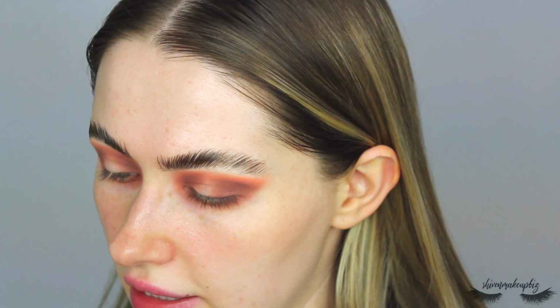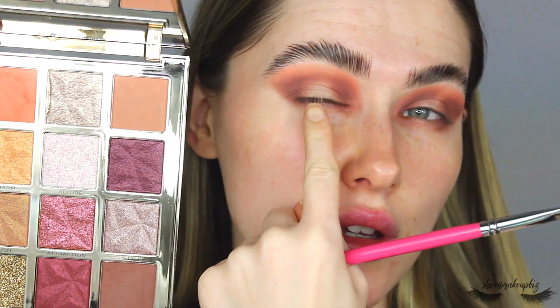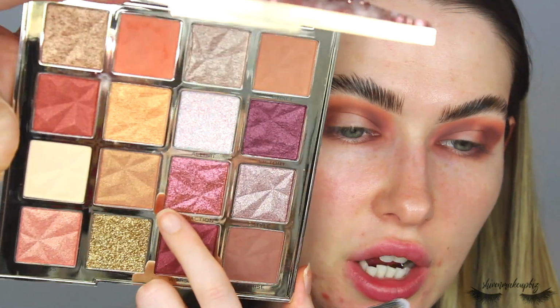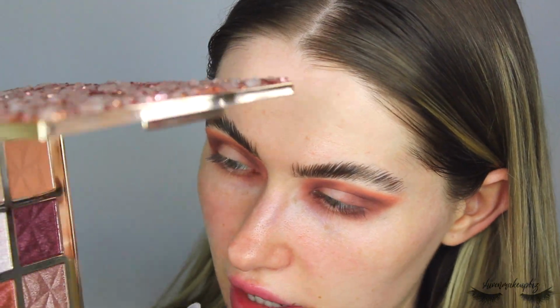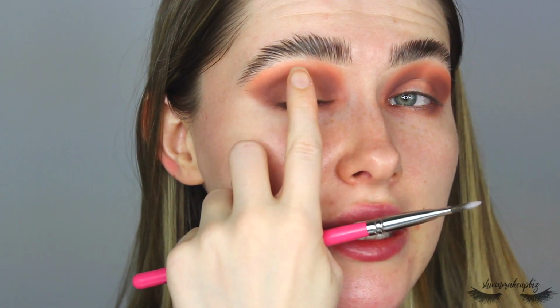For the centre of the lid, I do actually have quite a few options to choose from. I don't want to go for this shade though, because I want the middle to be a little bit lighter. Ooh, hit myself in the face. So I think I'm gonna take this shade here, which is called Crush. It's like a bronze shade, but it has almost like this peach reflect in it from what I can see. So I'm gonna take that and just sweep that through the centre of the lid.